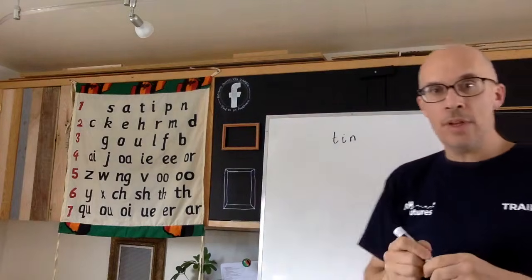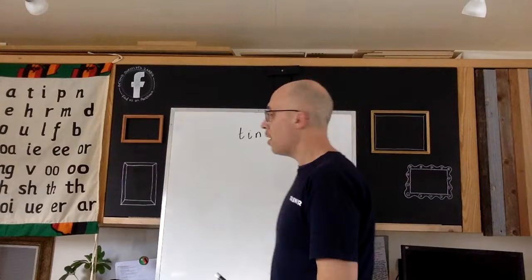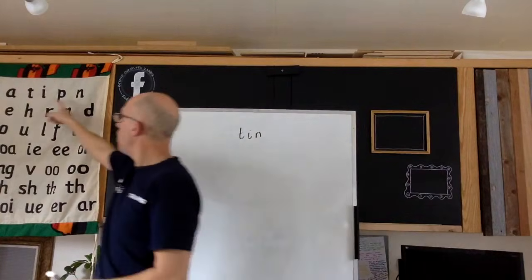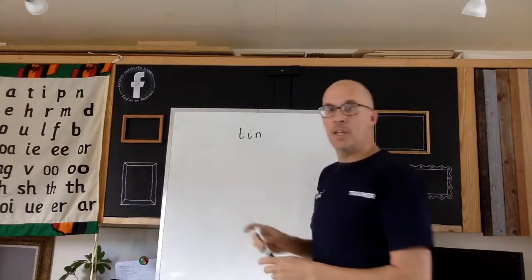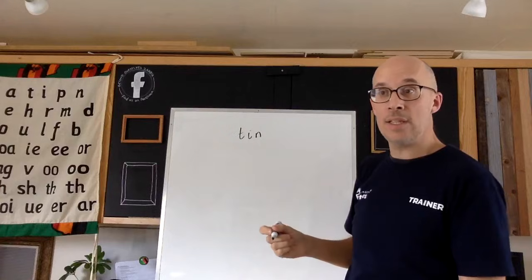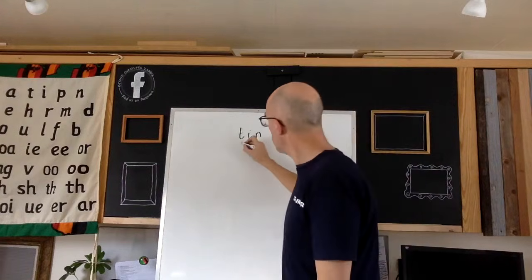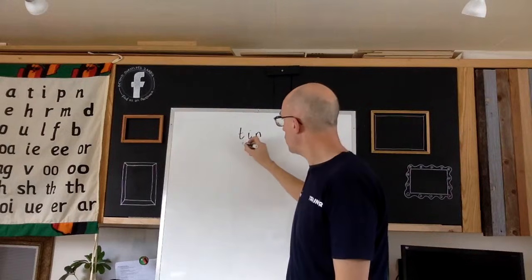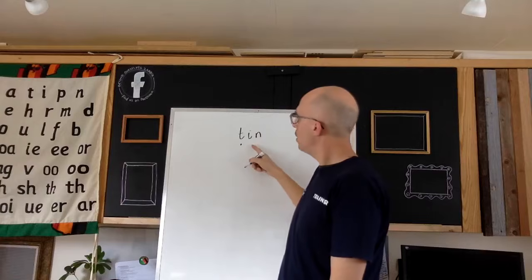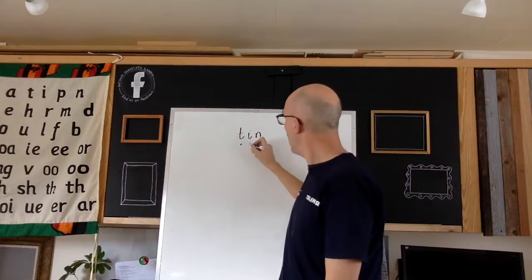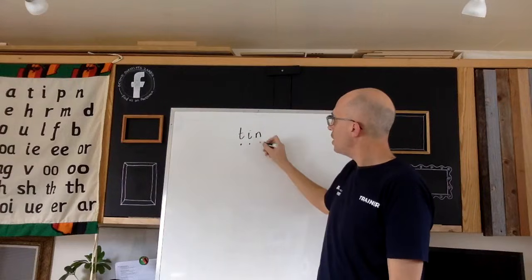So hopefully you can read that word okay. Can you read that fine? If a child's learnt these first 6 sounds, then they've already learnt all of the sounds in this word. So they should be able to have a go at identifying these sounds. This is blending. So what's the first sound we've got here? Remember, our learners should know this already because we've taught them this earlier in the week. They've got t. And then the next sound that we've got is i. And then the next sound that we've got is n.